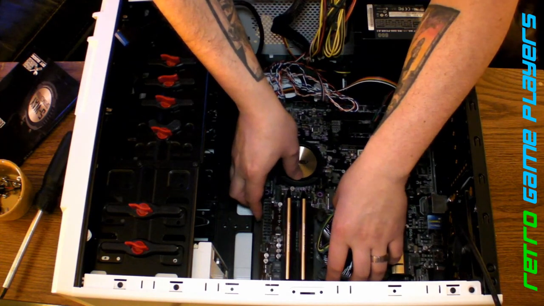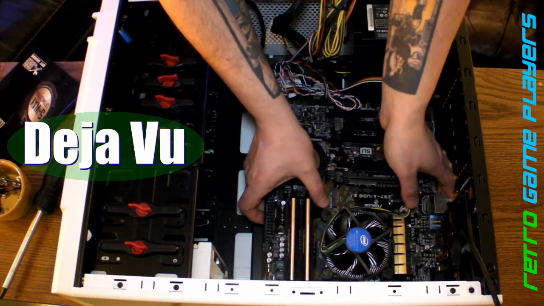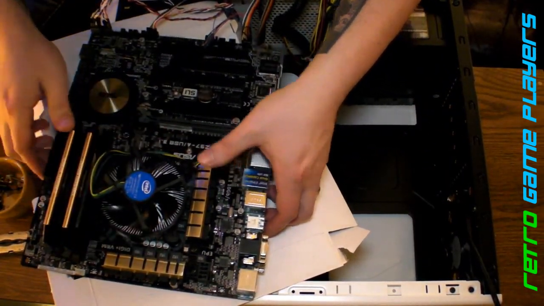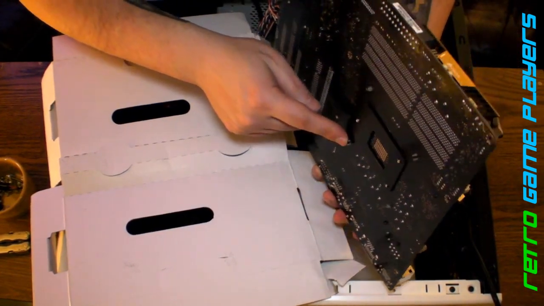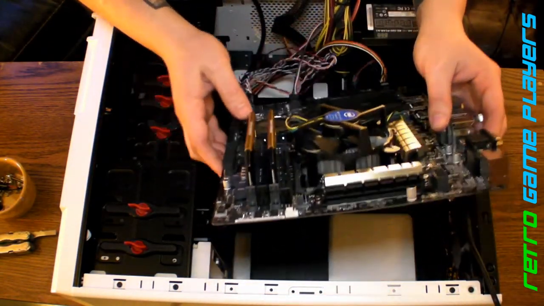I always try to do this. Oh, that's not good. My CPU fan just budged. It's definitely secure now. If you look underneath, all 4 of the posts are coming through. They look good. Okay, so now we can try and put that back in again.